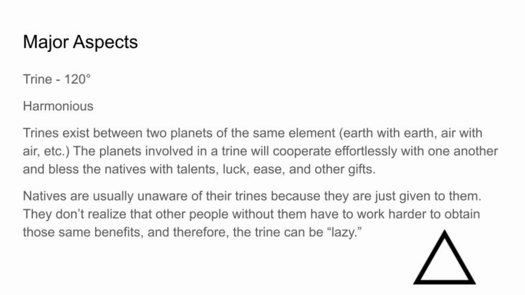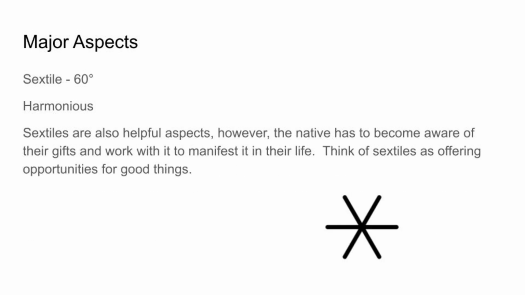I'm not saying I always forgive, because I still have a Scorpio Stellium, but you get that. Okay, so sextiles. Sextiles are also harmonious. They're 60 degrees apart. The difference here is it's something that you have to work with to make it work. It's not just there like the trine. Again, I'll give you a personal example. In my chart, I have Venus sextile to Neptune. That's a very artistic, creative aspect.